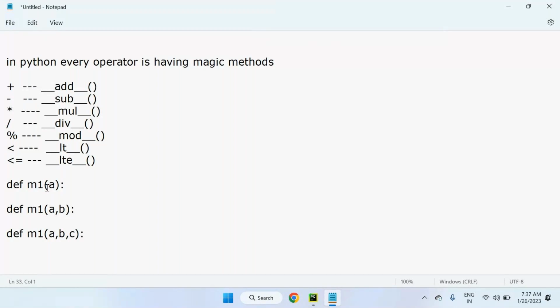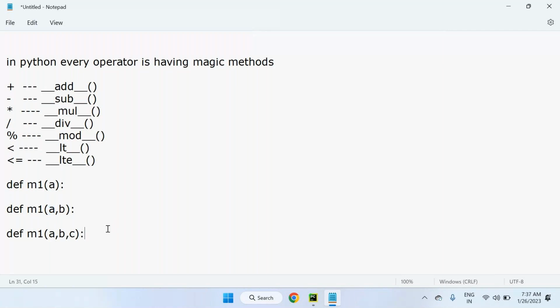So look, the m1 method name is the same in my case, but the number of parameters, and sometimes even the type of parameters, is different. Here there are one parameter, two parameters, three parameters. We can pass any type of values: two integers, one integer, one float, three integers, three floats.